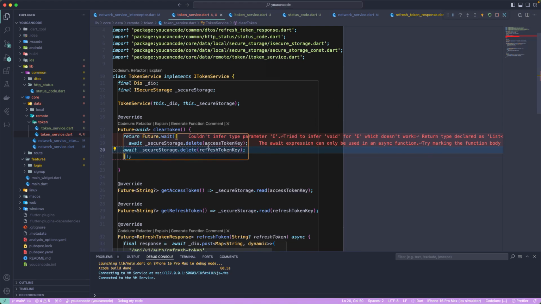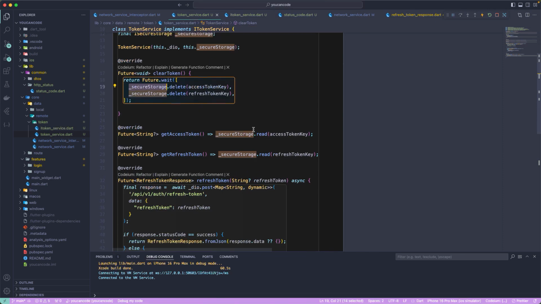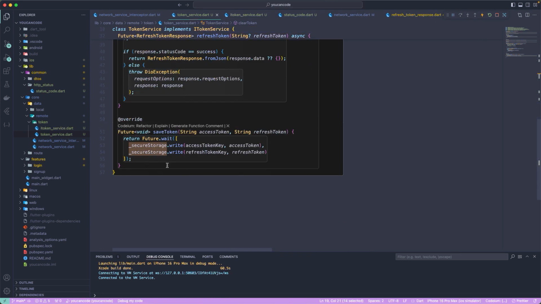Okay, so I need to clear this one out over here. So I guess that should be the one. So could not infer the parameter future, the wait, and I guess this one. So I need to remove this one from here. Sorry for that. So now let's just go and add these two over here. So just go and run both of them asynchronously over here, and that should be good enough for us for now.